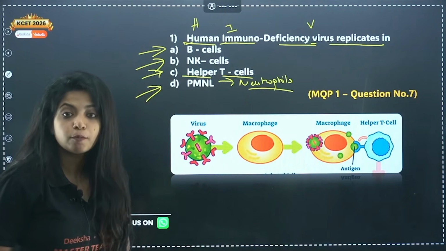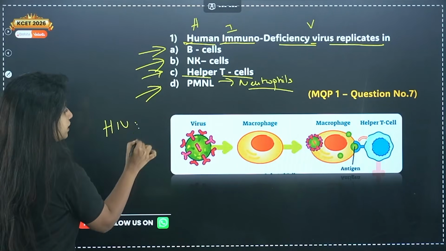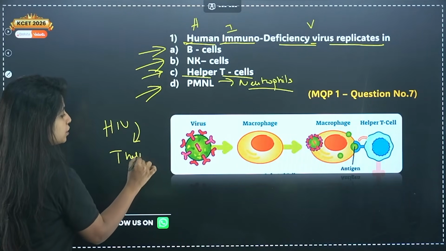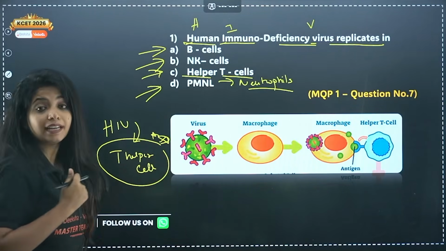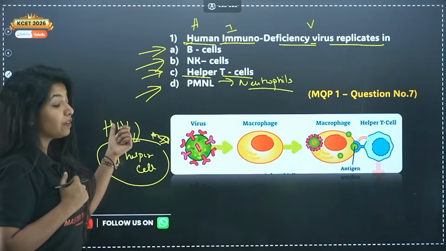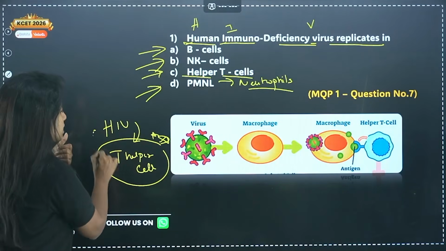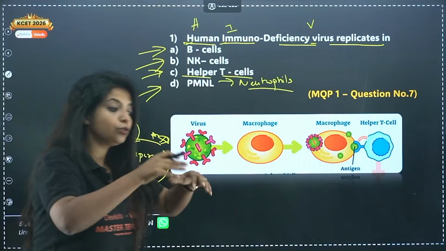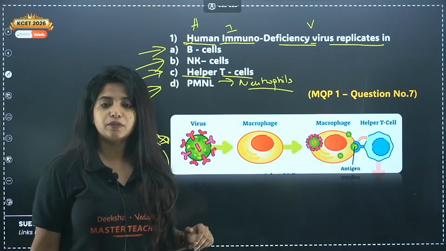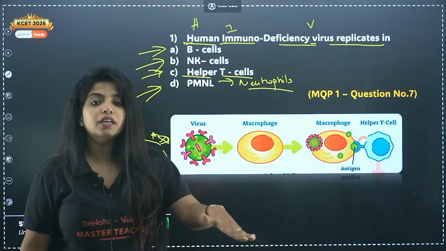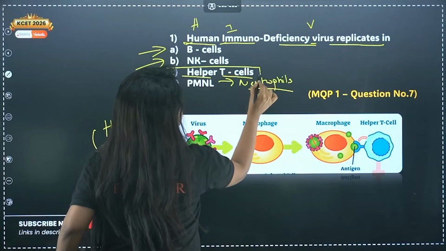If you are given options like this, you need to understand that HIV viruses are there for targeting T helper cells, because T helper cells are super important for maintaining our immunity, and HIV virus does not want our immunity to be strong, which is why it targets the T helper cells. It gets into the T helper cells, replicates itself, and then later kills the T helper cells, making our immunity go really low. So over here, your answer for this question would be C.